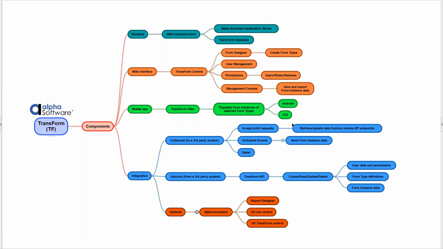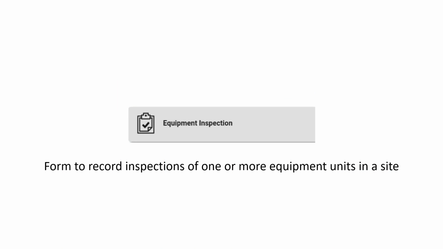And the equipment inspection app is meant to record inspections of pieces of equipment in a specific site. So there is a site visit, one or more people visit the site, and they need to perform inspection of equipment in that site.